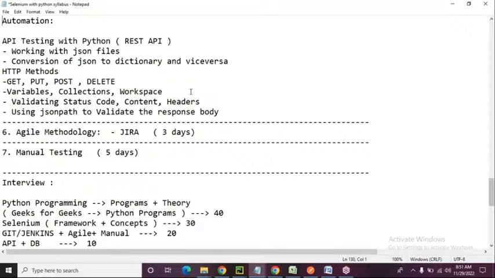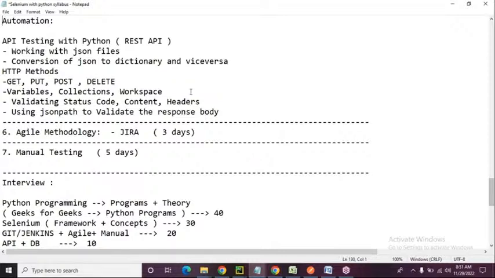And then you will have a very sustainable life, because you will have demand for jobs in every company for Selenium and Python. So you will have a sustainable career throughout. What I'm trying to tell is this is like a start, an initiation into Selenium with Python. This is like the initial experience that we provide.